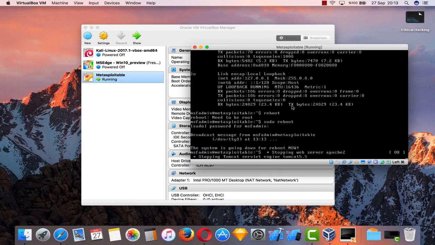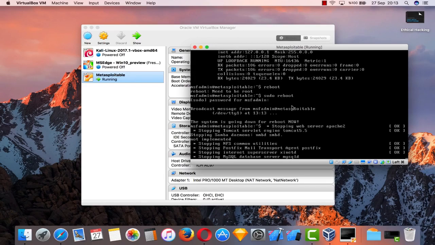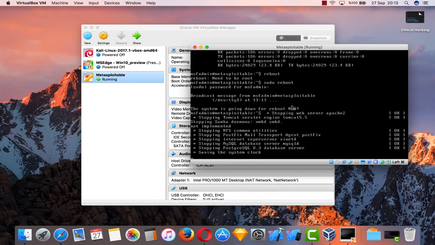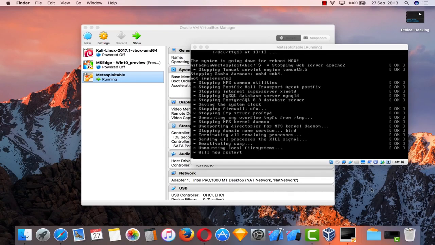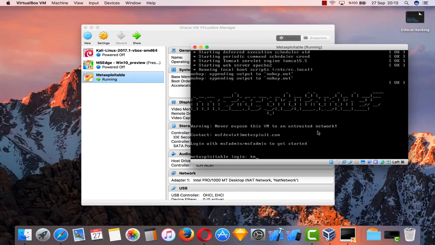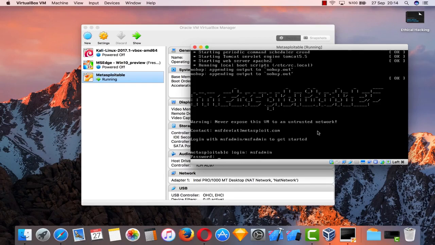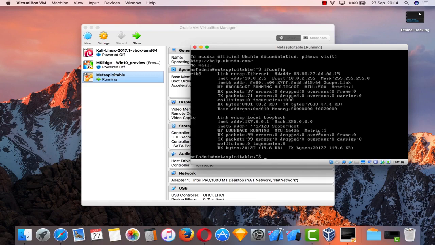Of course, I could have just shut it down and started from the beginning as well. Why am I doing this? Because I want the system to get a local IP from the NAT network. I don't plan to connect to the internet or something, but they have to be on the same network in order for me to reach these Metasploitable services from the Kali Linux machine. So let me log in with msfadmin, and run ifconfig one more time. Now I have the 10.0.2.5 IP address. This is a NAT network address, so I'm on the same network.